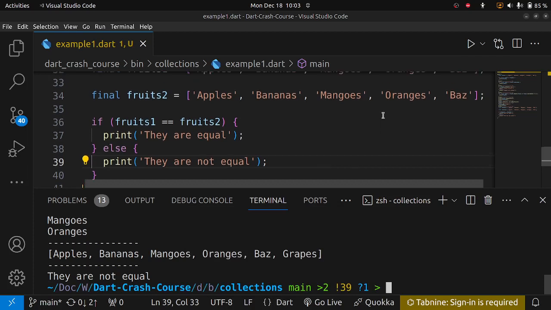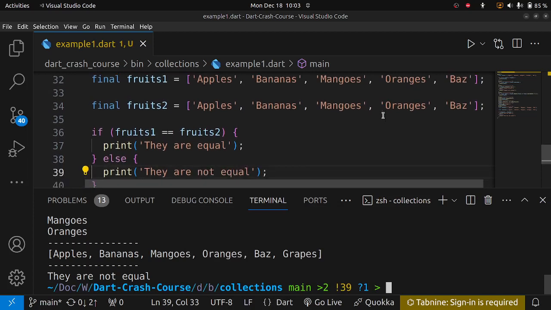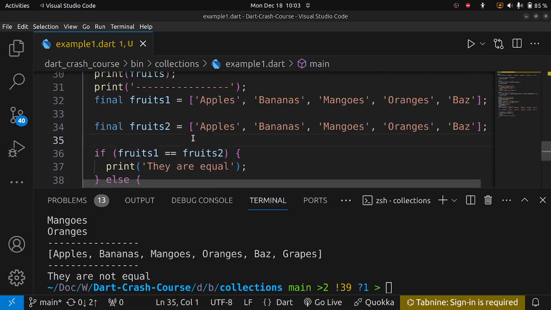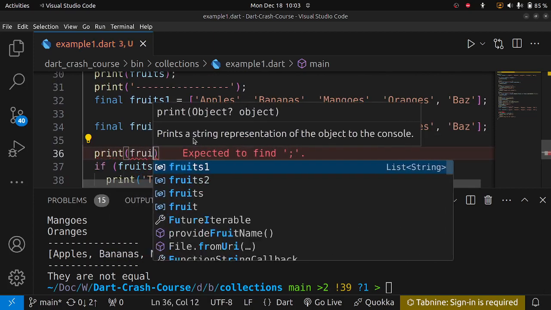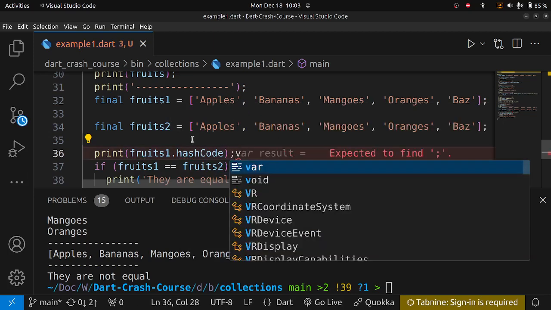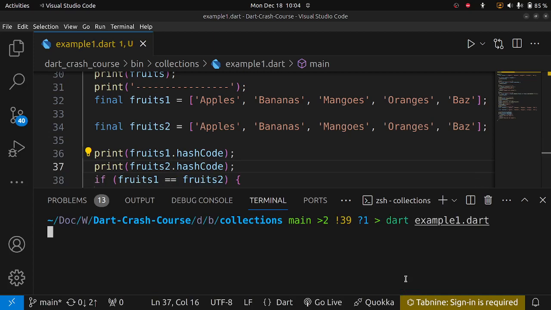The reason why they are not equal is because if we try to print each of their hash codes, so let's print that first. If we try to print fruits1 dot hashCode, and copy that and say fruits2 hashCode, and we clear that and run this.